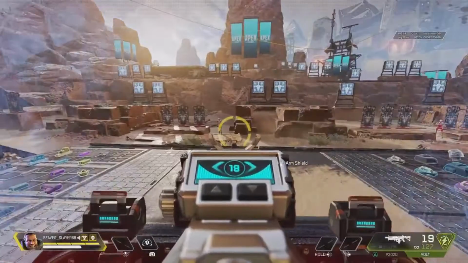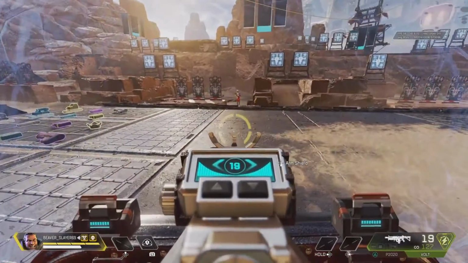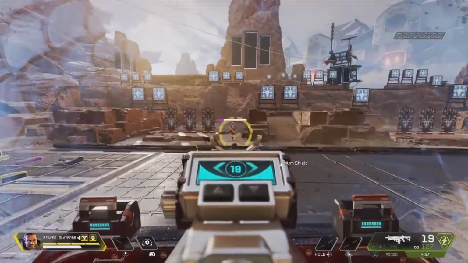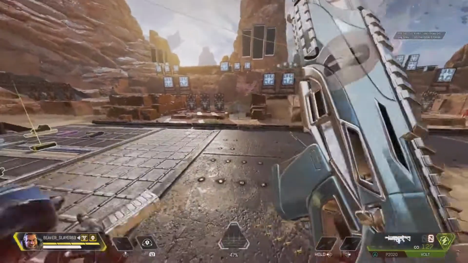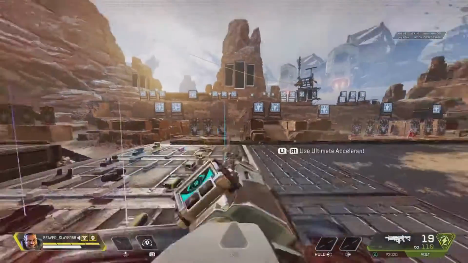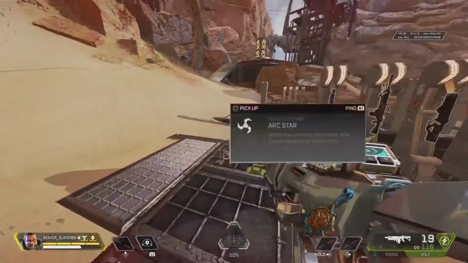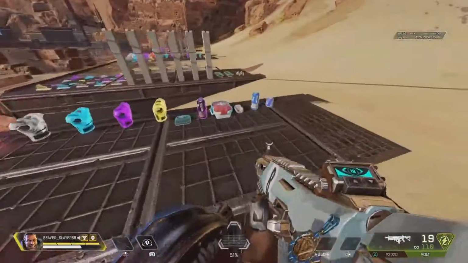So for Gibraltar, honestly, if you crouch down with his shield, you can have it down at your feet, and that's how you want to play him. When your shield is gone, then you might want to get out of there. Let me see. Another cool thing about Gibraltar.